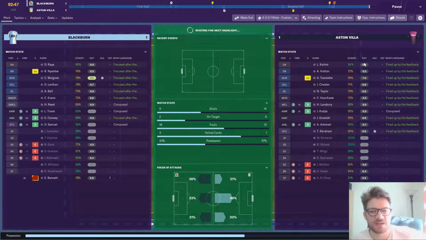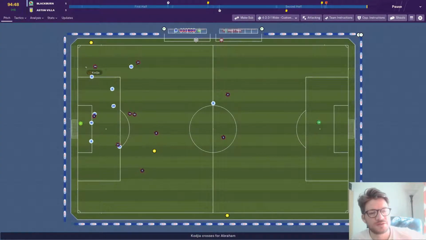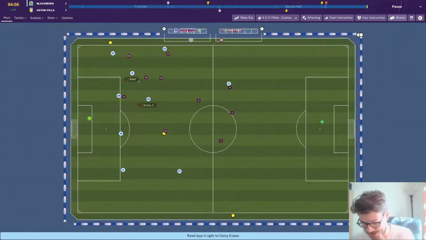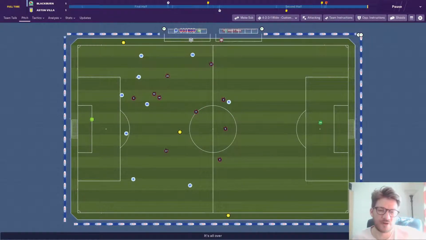Because we can't create anything. What is going on? For God's sake. It's going to be a draw. John Codger, that sums up our game there. That's really bad. Not been a brilliant episode, has it, really? It's been exciting, but not great in terms of results.